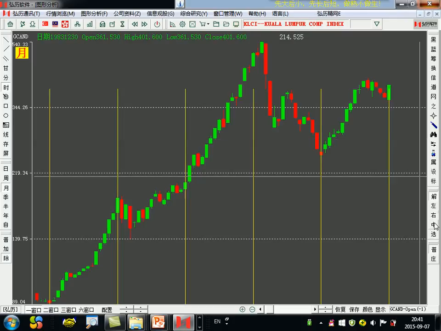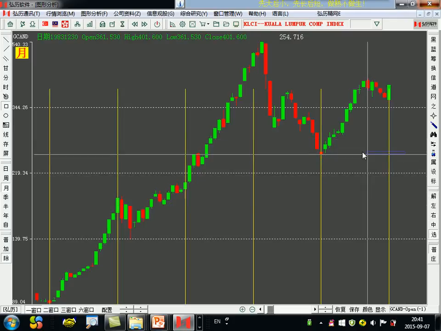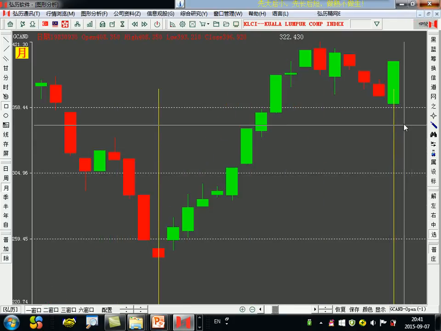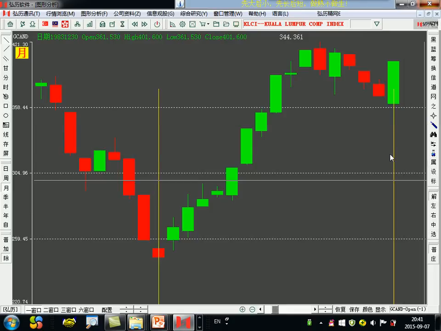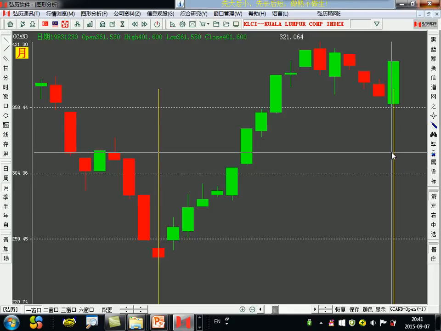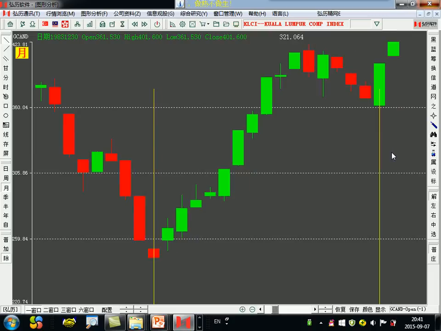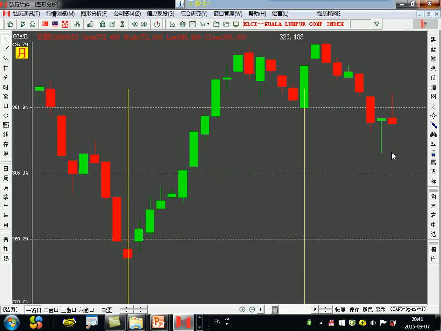Then again, another 17 weeks pass. That means here should be the turning point, right? Maybe it's a high point, maybe it's a turning point from fast to slow. Here's a fast uptrend, and later should be the slow uptrend. So it's a turning point. Actually, here is the high point. The next week, here you need to sell it. Next month, here you need to sell.